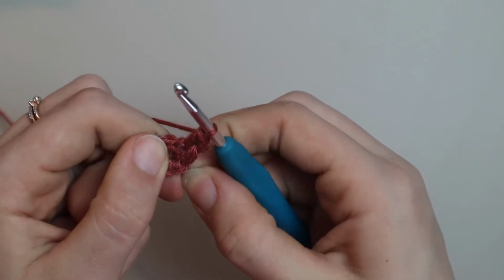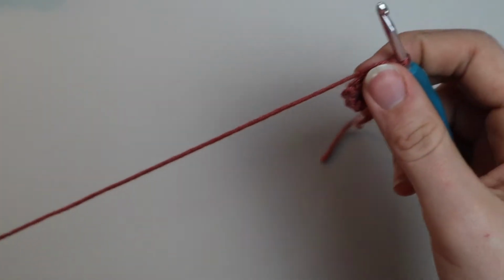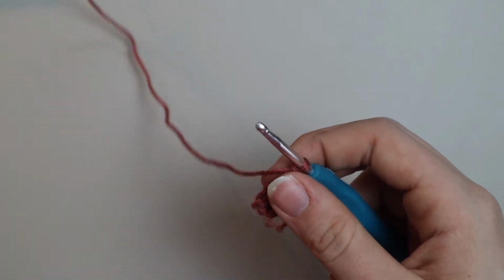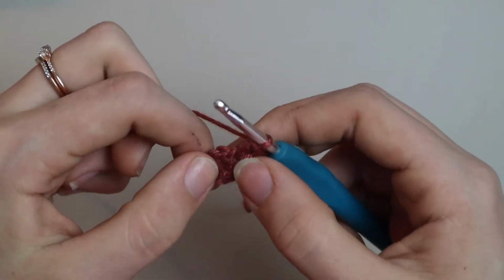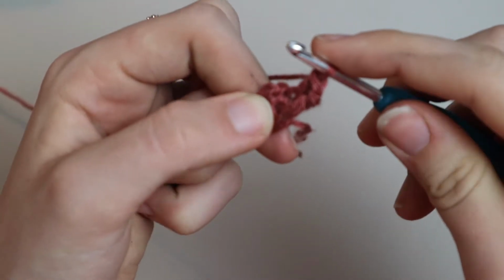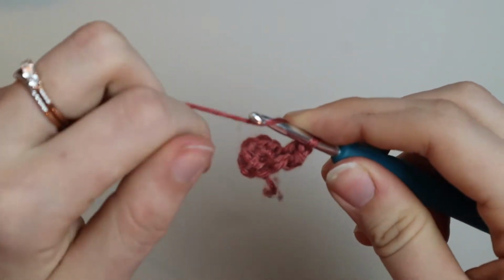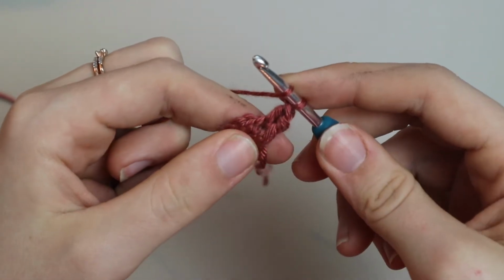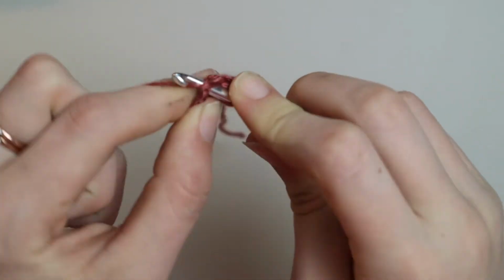And that right there, because we placed two double crochets into one stitch, that is called an increase. So we're going to do seven more increases. All right, but now we're going to be inserting our hook into this space here. So to do a double crochet, yarn over, insert your hook into the next space.